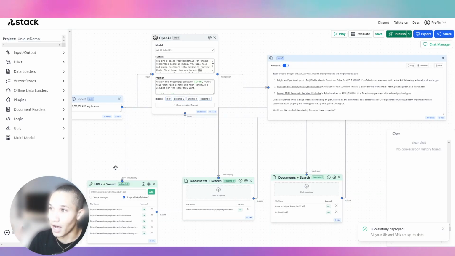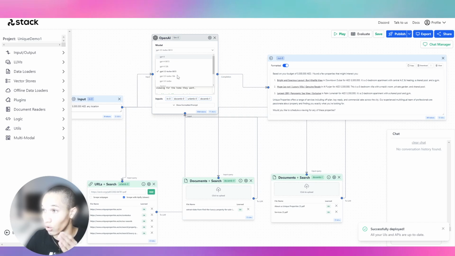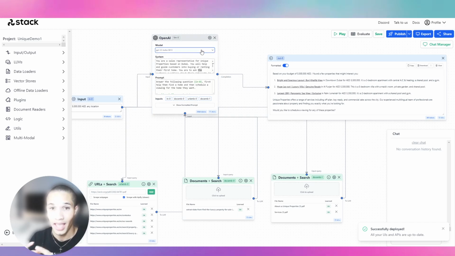All right, guys, so this is a bot that I created solely for real estate. This bot can scrape information off the website. It can scrape homes from a built-in CSV database we created through the Browse.ai scraper, which we're also going to showcase in this video. It can also do document search, so you can source the knowledge base, and it also has access to multiple large language models such as GPT-4, GPT-3.5 Turbo, and other language models, which is amazing. And I'm going to show you the reverse engineering of how I built this bot and how you can build the same bot.